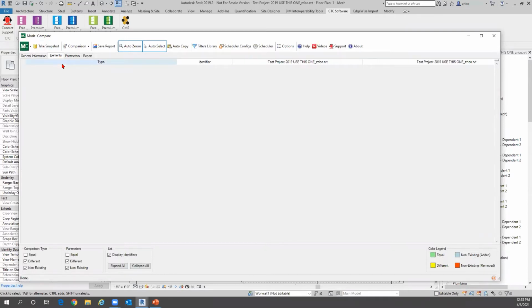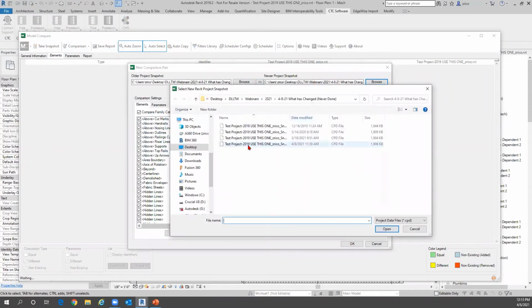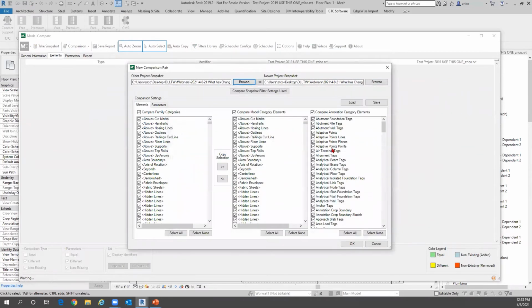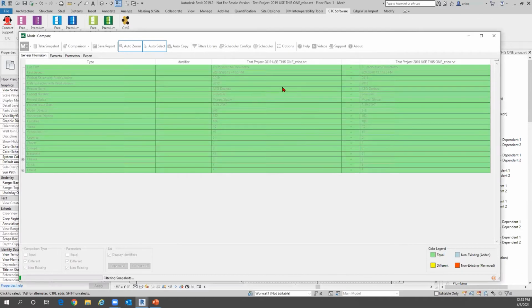So as we go to elements real quickly here, I may have selected the wrong file. That is currently my bad. So let's go ahead and do a new comparison here, and let's change it to this one, and make sure that we are on the current one as well, changing that and then rerunning it. So my apologies on that. Definitely make sure you guys are looking through to see which one is right and which one is wrong before just clicking OK.